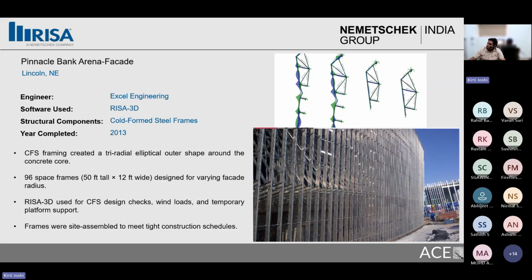The project showcases RISA's ability to manage the complex and curved cold-formed framing system with custom load conditions. It means it can be a powerful tool for architectural facades as well.